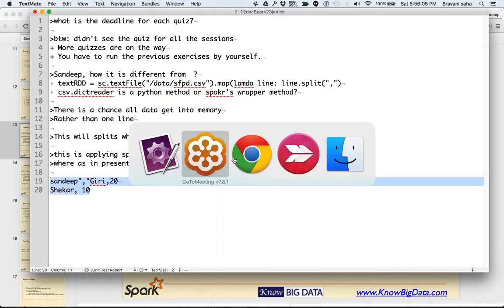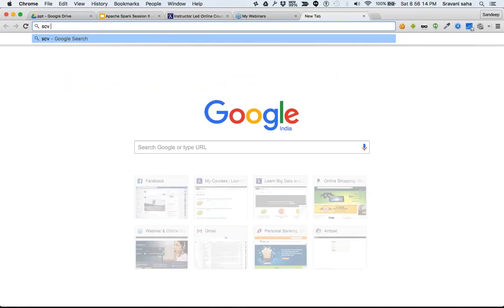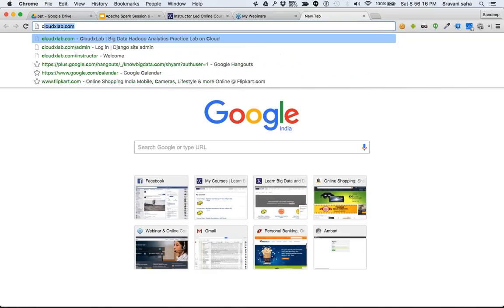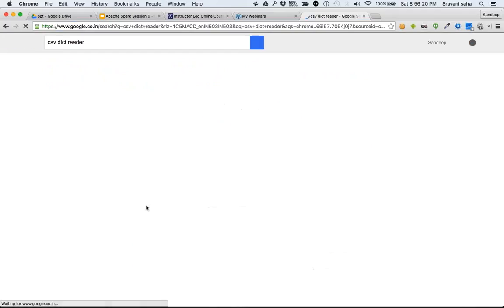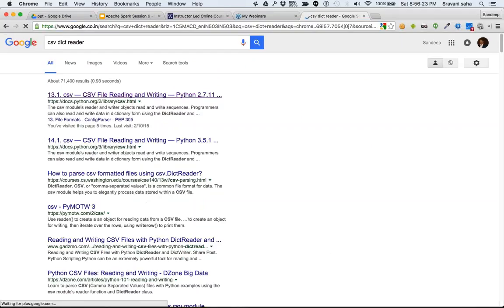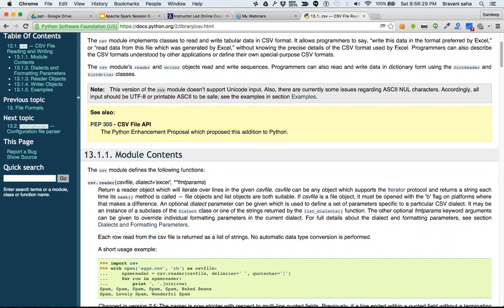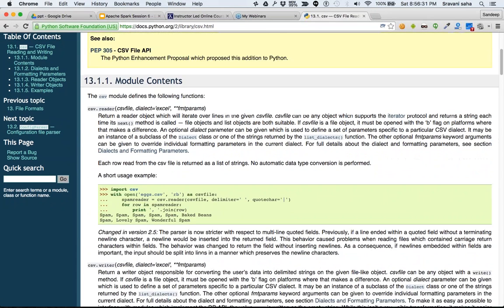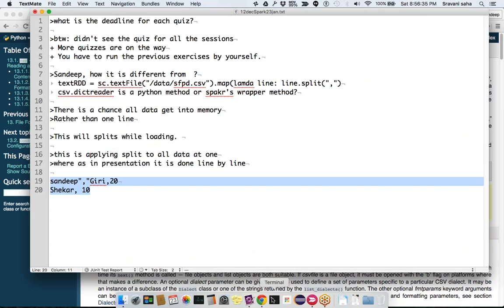I have forgotten how we do this. Okay. So if you see CSV dict reader, it's a standard library where you can apply different kinds of dialects and try to see if it is working or not.